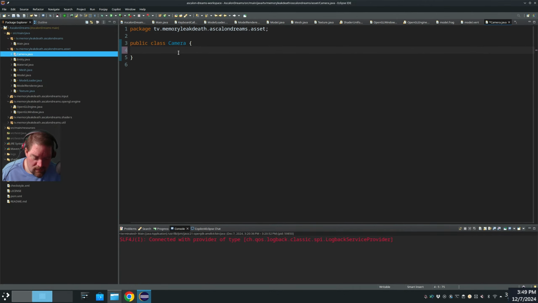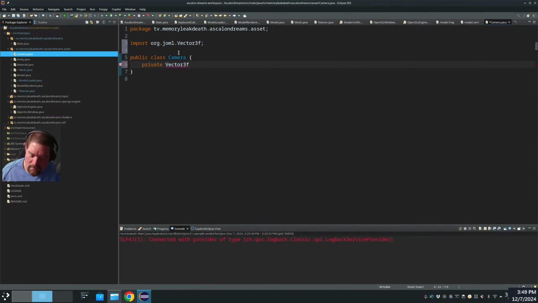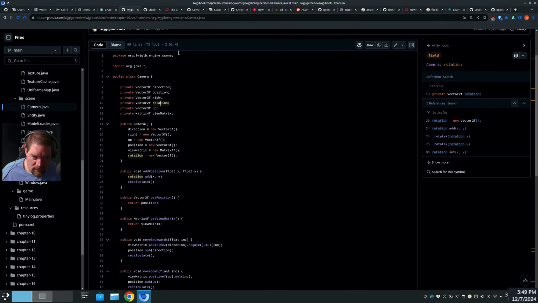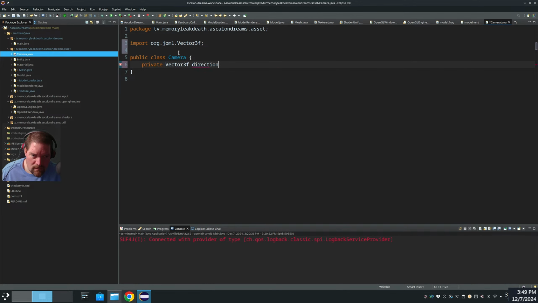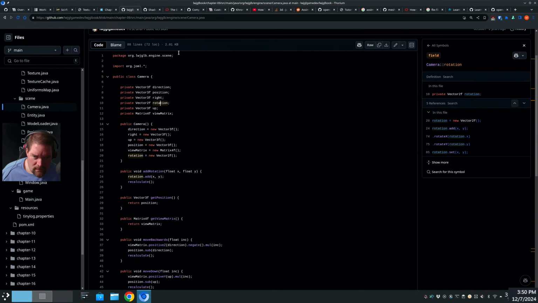Okay. Direction, position, right, rotation.